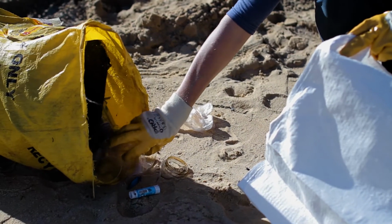I hope that people would take the opportunity to understand the impacts of their actions, not only negative actions, but the positive impacts that your actions can have. So beach cleanups and stopping using plastic and going out and advocating and telling your friends about what you've found out is a really powerful tool.